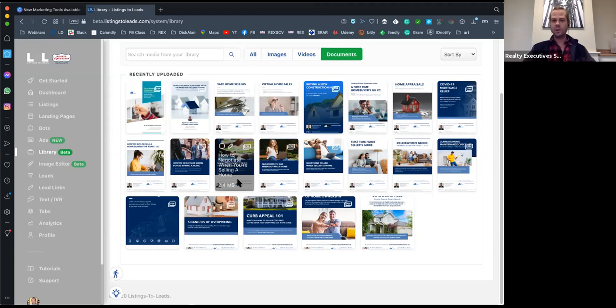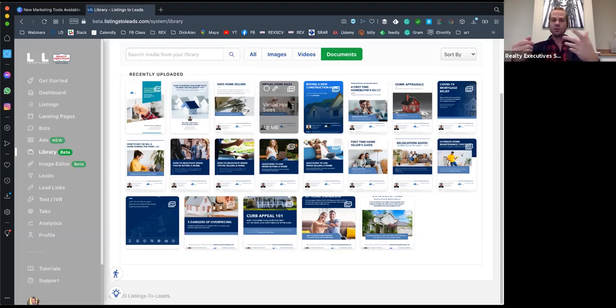So when you have an autoresponder, it'll respond back automatically to somebody from your ad. If you're doing that virtual home sales, somebody clicks the ad, they go in, submit their information, then listings to leads will automatically send a follow-up email to them. You can customize the content, or it'll just have automatic content in there. And then you can select it to share this PDF directly to them. So you don't have to do really anything other than set up the landing page and the ad, and now it'll just continue to work.